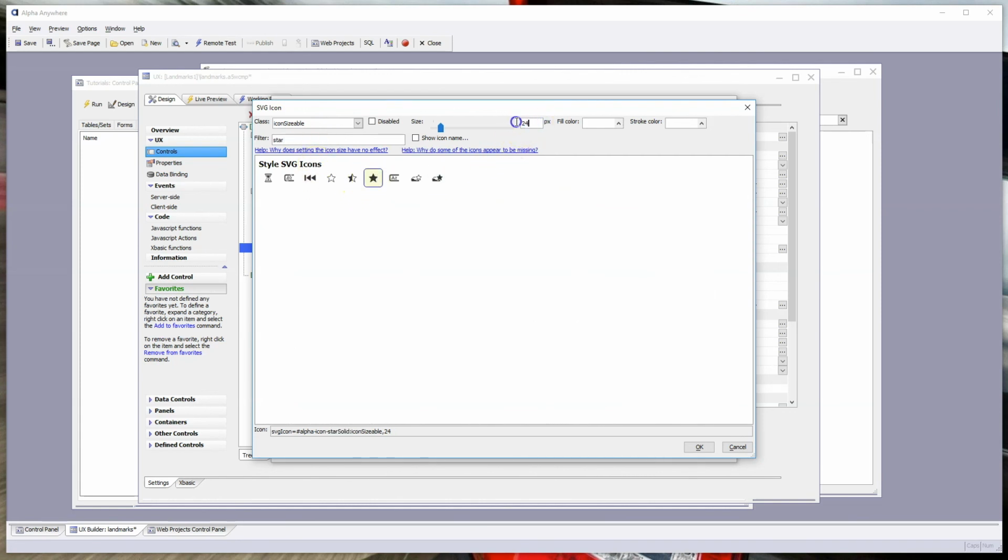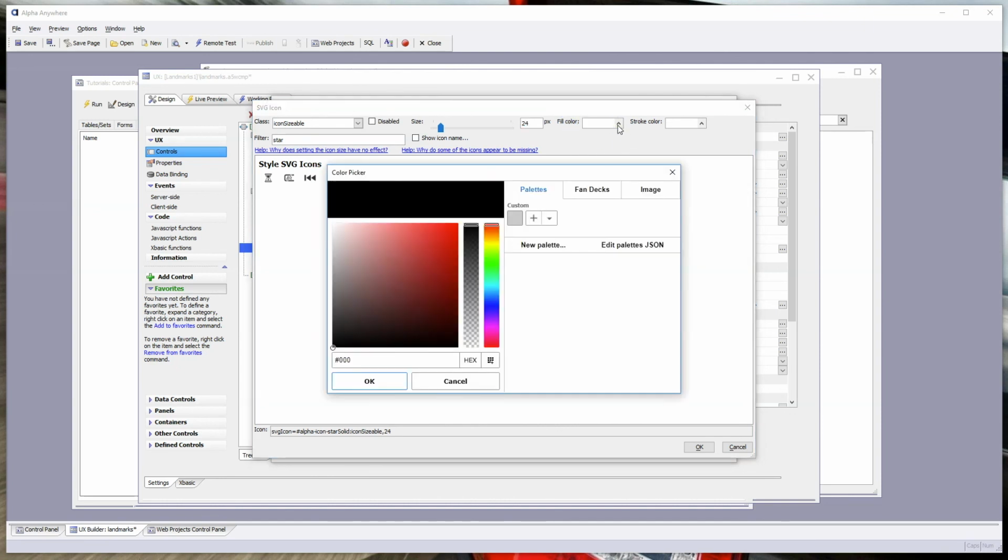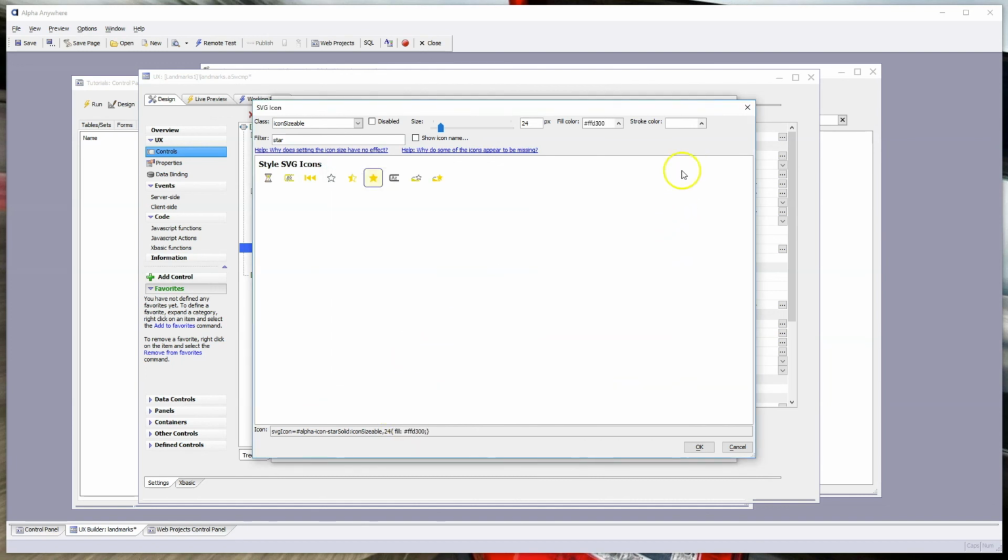In our case, 24 pixels is actually pretty good. We'll leave that. And the fill color, I'm going to make that hex FFD300, and say OK. That's going to be our fill color for that.